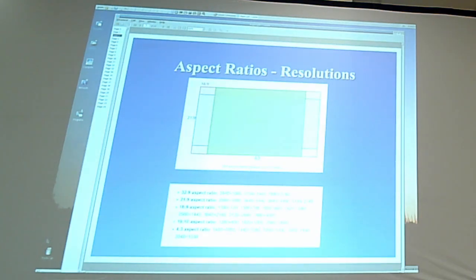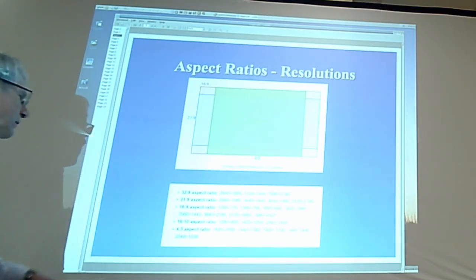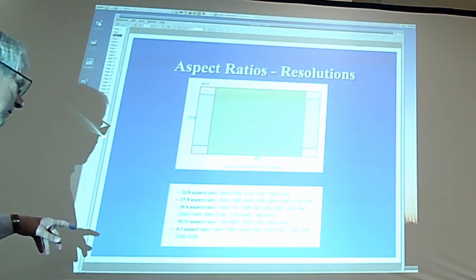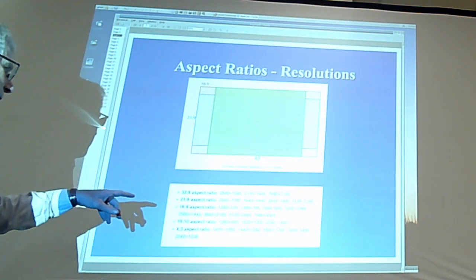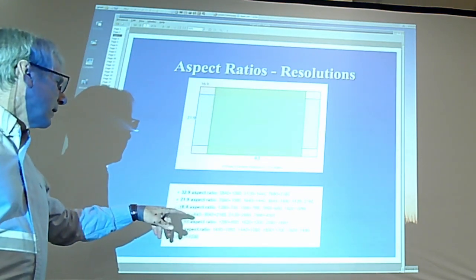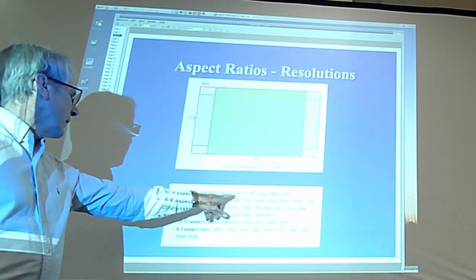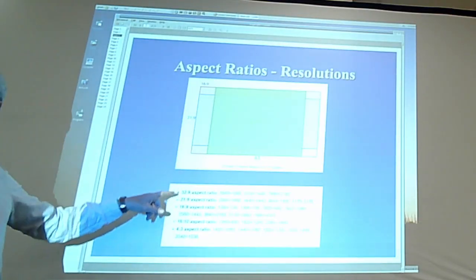And then this is just a visual of what the different aspect ratios look like. Below that are the resolutions and what the aspect ratio is of each resolution. So if we look at 3840 by 1080, right here, that's a 32:9.